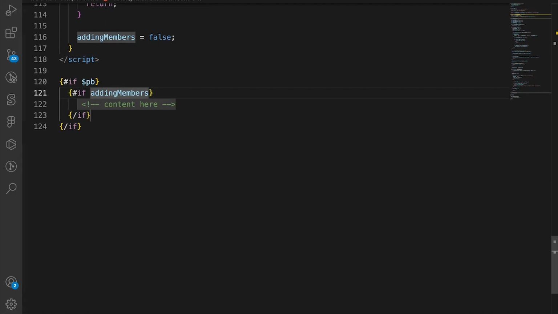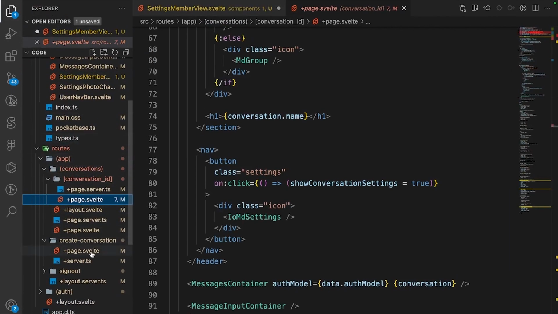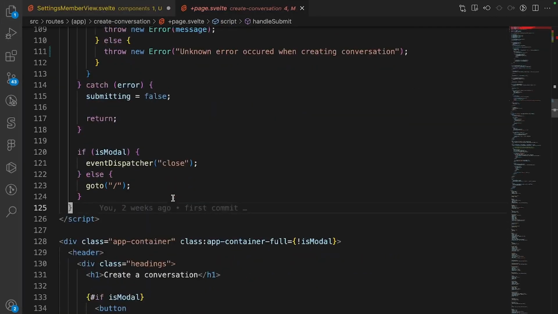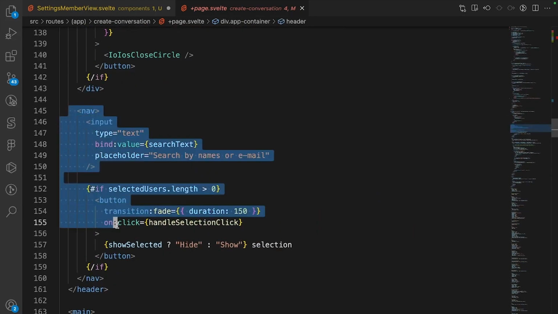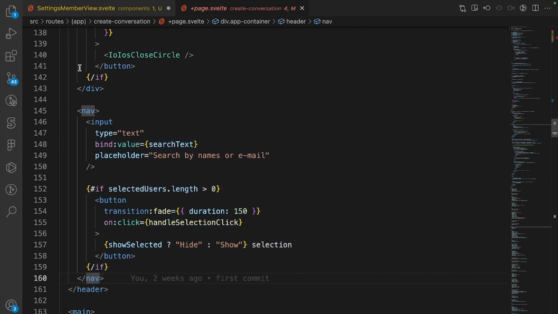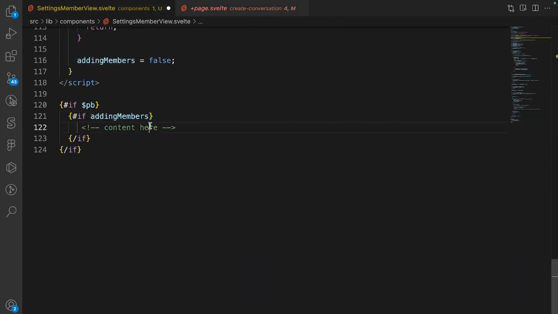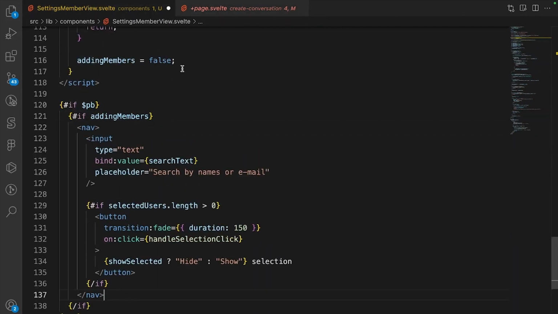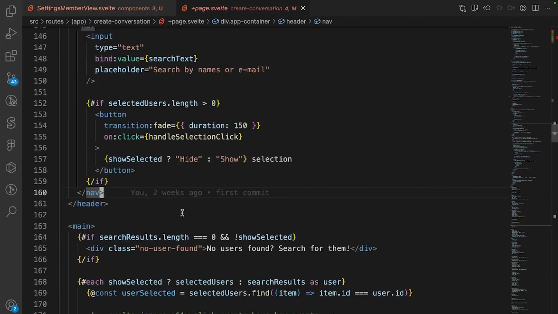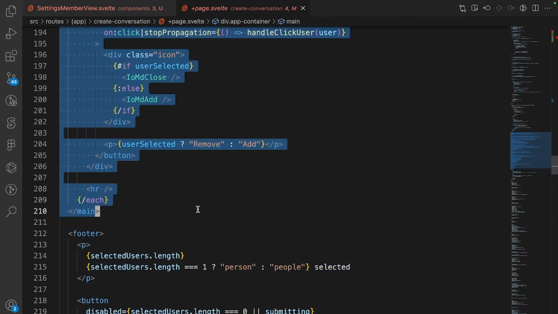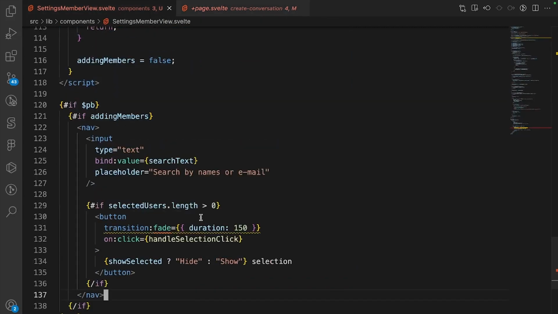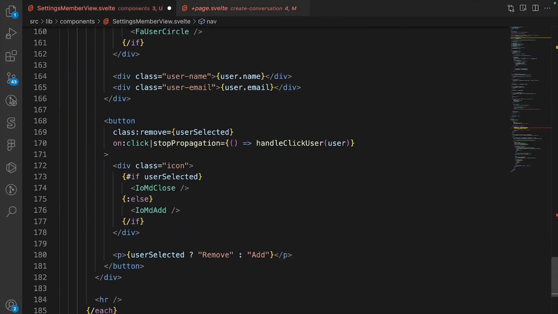So in here, we could copy and paste some of the code so we don't have to type that much. So then let's get this nav right here, and let's copy and paste this over here. And then below this, let's get this main. Let's copy this and let's paste it below here.